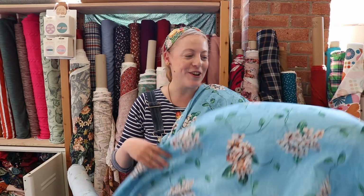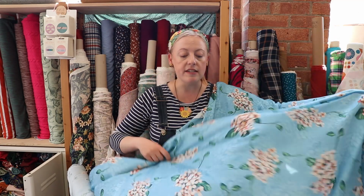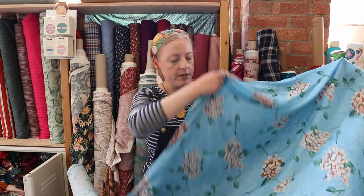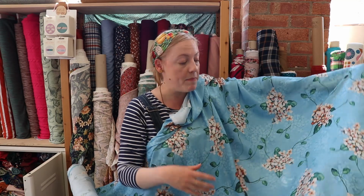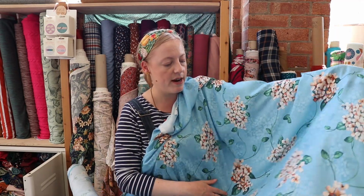So this is another viscose fabric for you. This one is a viscose lawn, but it's a very lightweight viscose lawn. So it's got that lawn soft texture from the way it's been woven. And because it's lightweight, it's got a very fluid drape. Now, I was just noticing, because of the lightness of the fabric, it is a little bit sheer. So again, it's something to bear in mind with the type of project and whether you'd want to line your project with it. Oh, I mean line the actual fabric.